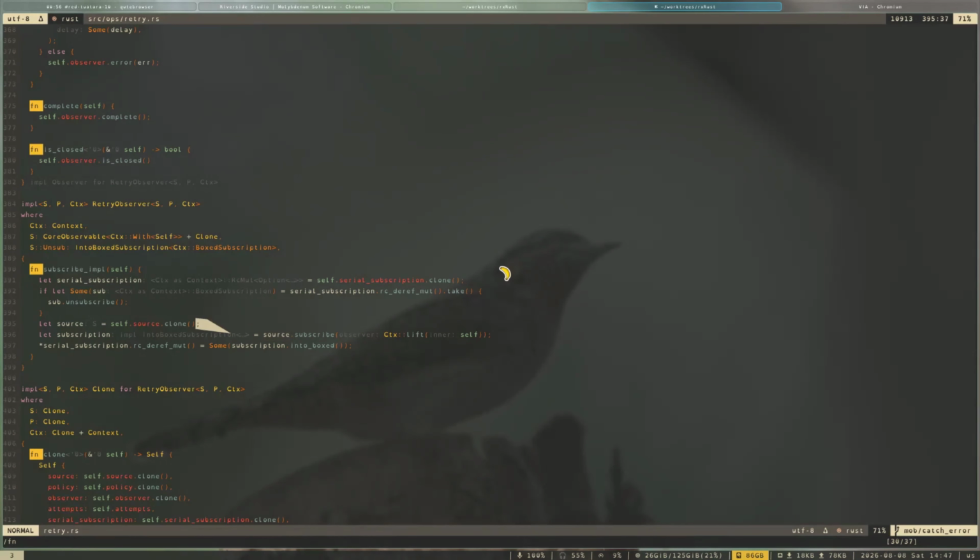And source is an S that is a core observable of context. Of this context with the thing. Right.